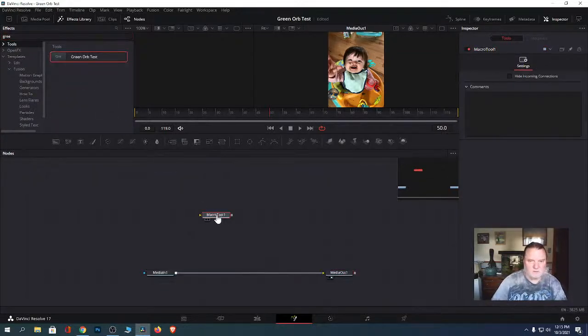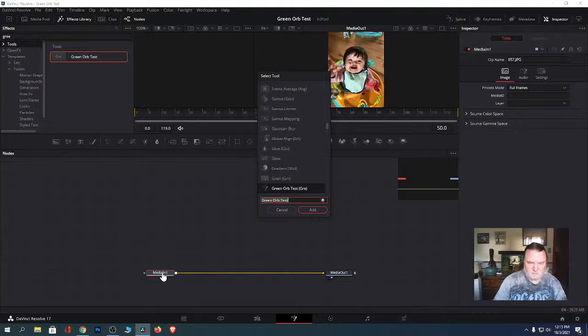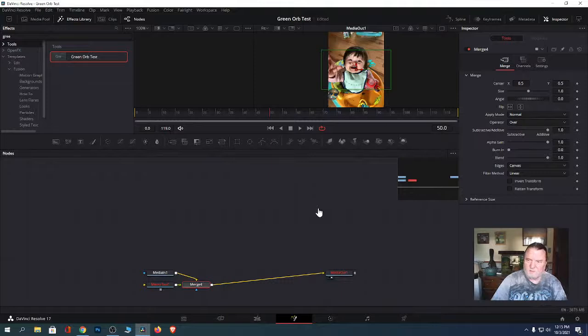So if I bring this down here, same thing. It puts it like that. So I'm going to get rid of that. I'm going to go into here, space, shift space, whatever you want to call it. Type in what you want. That's the one I've been using. It's going to remain there. I'm going to hit add, and it's going to add it, but it's not going to work because it's not opening it up.